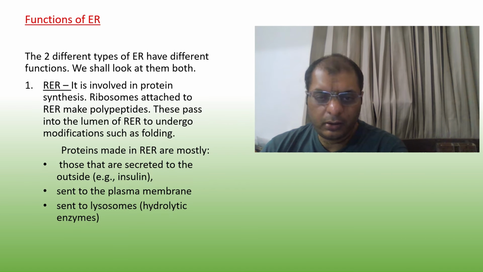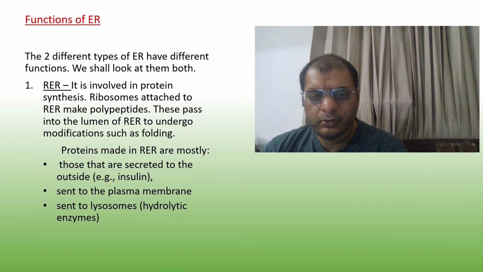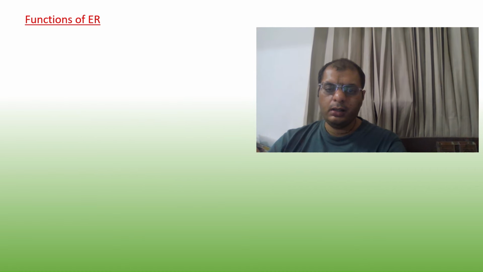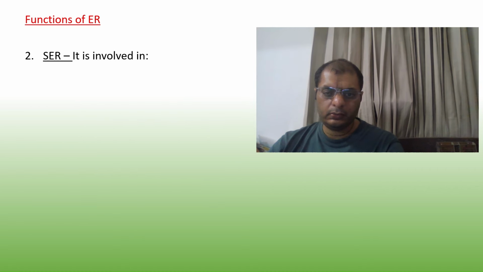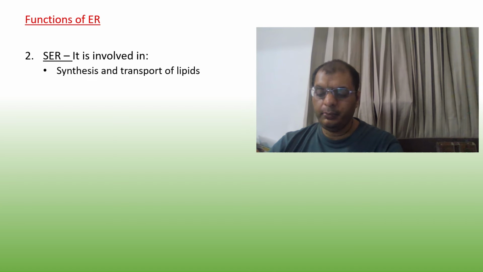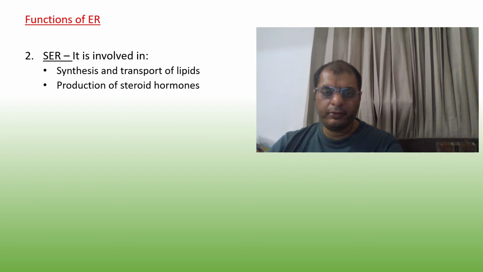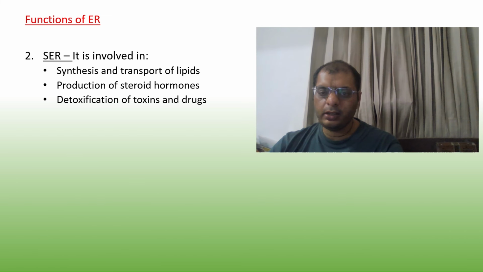And please note that not all ribosomes are attached to the endoplasmic reticulum. There are some ribosomes which lie freely in the cytoplasm, and these ribosomes manufacture proteins which are different from those manufactured by the RER. The smooth endoplasmic reticulum has different functions from the RER. These are the synthesis and transport of lipids, the production of steroid hormones, detoxification of toxins and drugs, and supplying calcium ions to the cell.